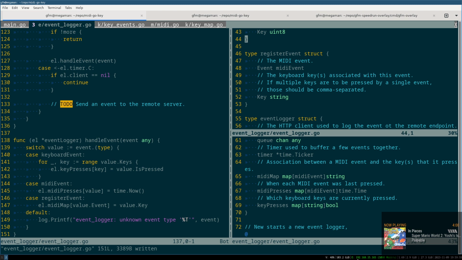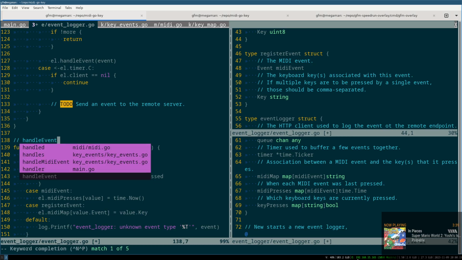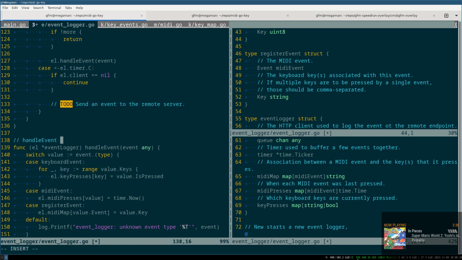I don't know how this will get encoded, now that I think about it. Well, let's find out. A new event registers the event in the appropriate map.